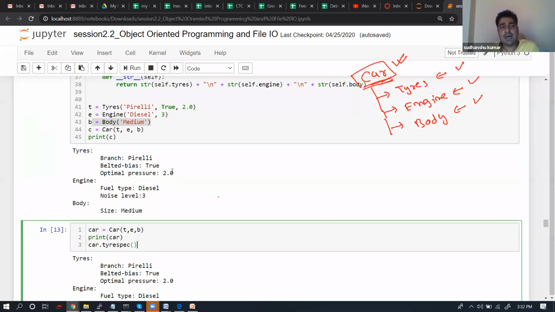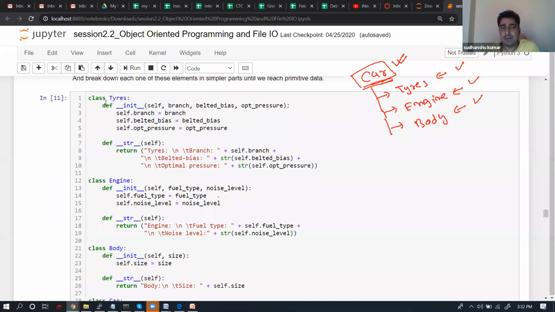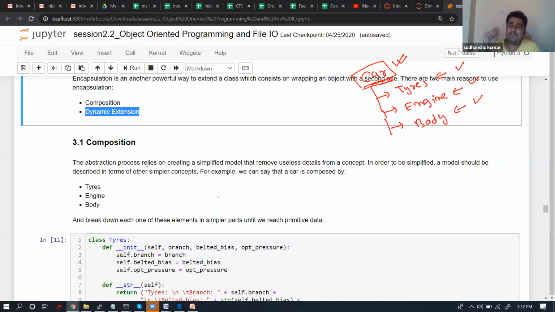Now, there are different kinds of encapsulation which exist. There is something called composite encapsulation, and there is something called dynamic extension. Let's try to understand the difference between a composite and the meaning of a dynamic extension. There is a very thin line, very thin differences, that you will be able to find between these two varieties of encapsulation. The idea is the same: we are just trying to hide the implementation. That's the whole idea, and this is what we are trying to achieve in this particular place.